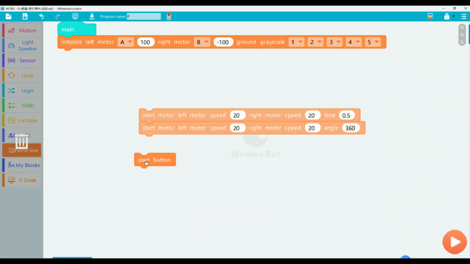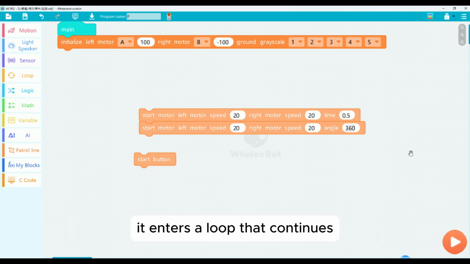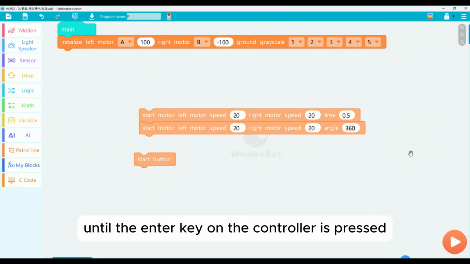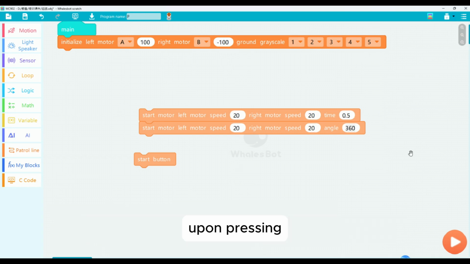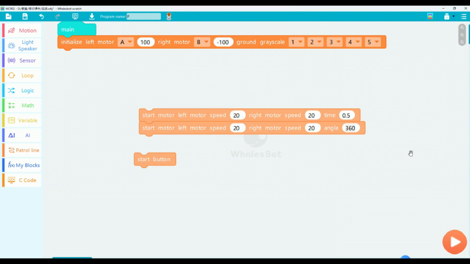Start button. When the program control reaches this code block, it enters a loop that continues until the enter key on the controller is pressed. Upon pressing, the program exits the loop and proceeds with subsequent operations.